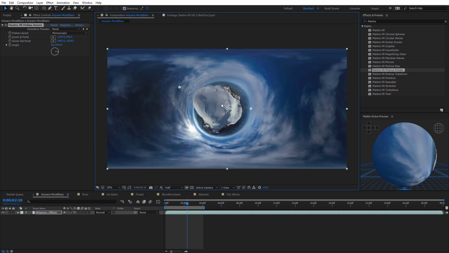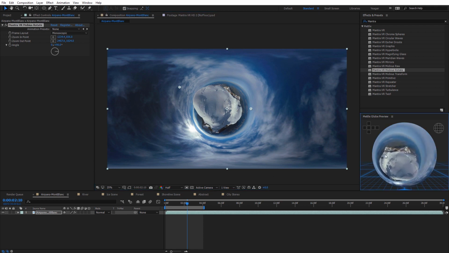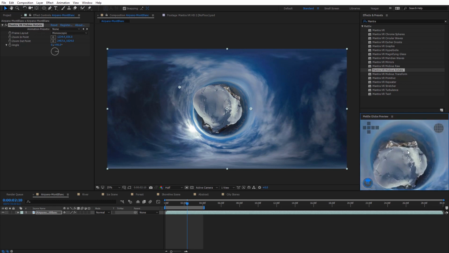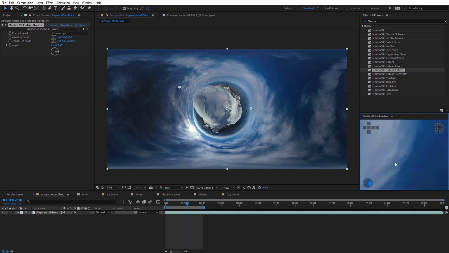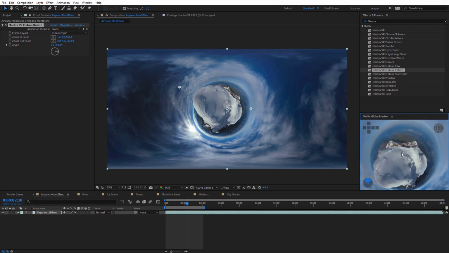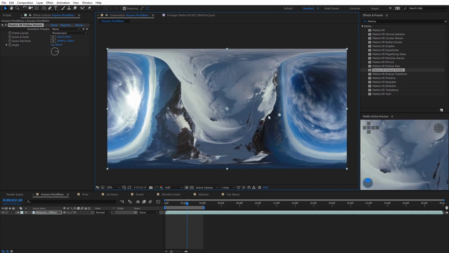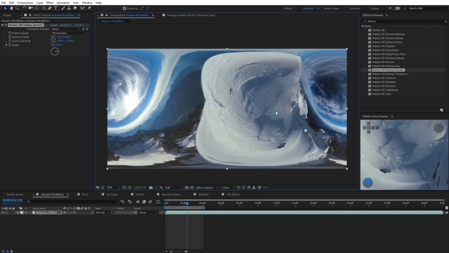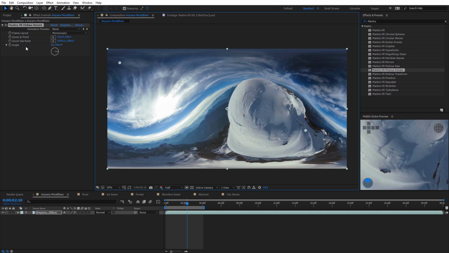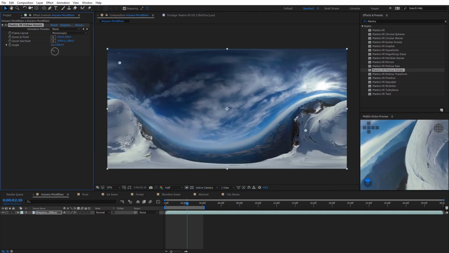But what's really cool about the tiny planet that we're seeing here, it's not just we're getting a tiny planet, but this is also a seamless 360 view. So if I come over here to the global preview and I double click in here, you can see we see a tiny planet, but you can also look around the rest of the actual scene. And so we have blue sky back here that's seamless. And then you can come back over here and look at your tiny planet. So it almost looks like we're out here in space looking down on this at a really high altitude. So definitely take advantage of this effect and all the different uses you can get out of it. Again, everything will rotate around these 2 points, so you could put them anywhere in your shot and then just play with the angle to get various results.